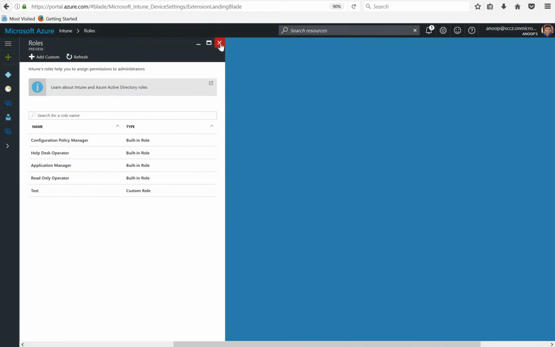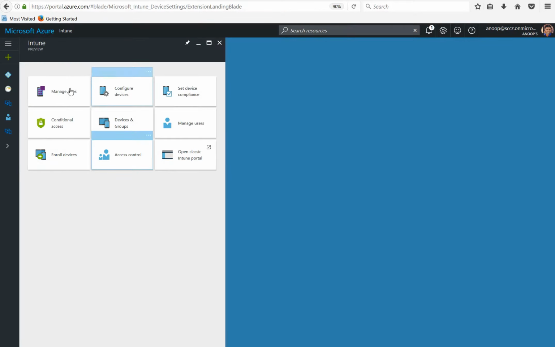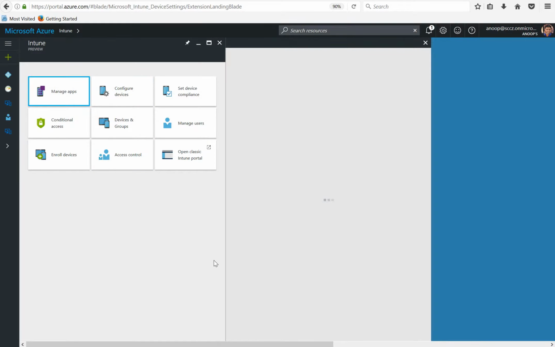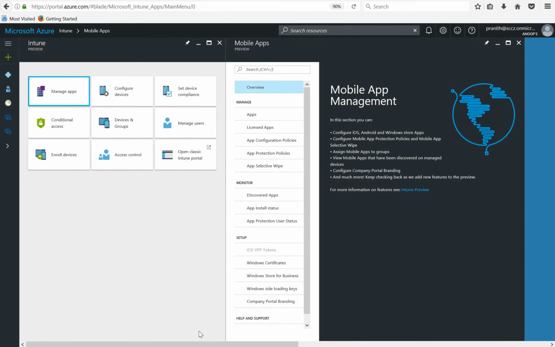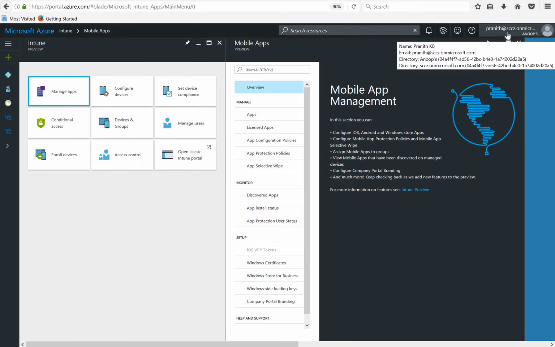Now I'm going to flip over to this application admin login. In portal.azure.com, I have logged in with my application manager's ID, that is Pranith.